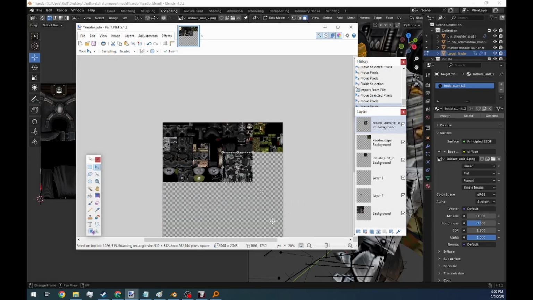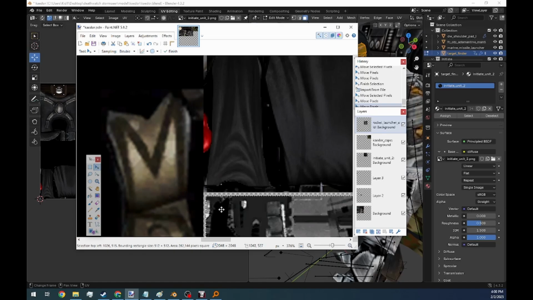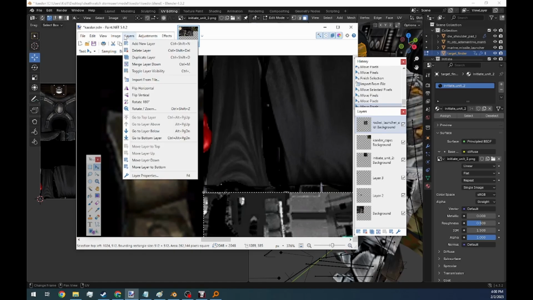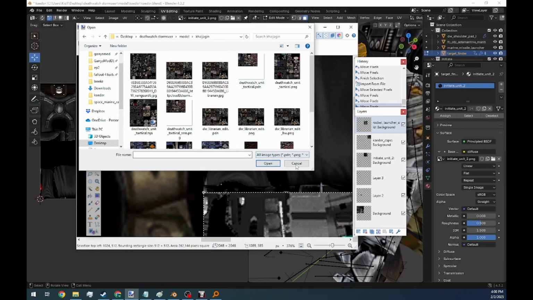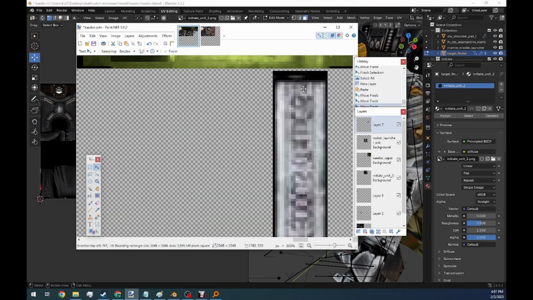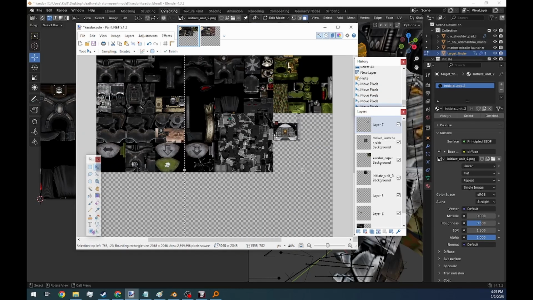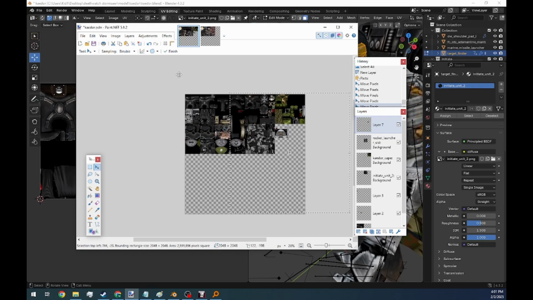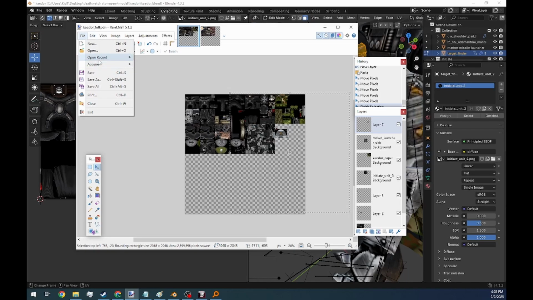The other cool thing about this is, let's say you want to add something else to your model. You have all of this space to work with before you need to worry about expanding the canvas again. And I think, if I'm not mistaken, that is pretty much everything our model currently consists of. So, I like to save this as a separate thing. Call it full.pdn, and then we'll make this a PNG.